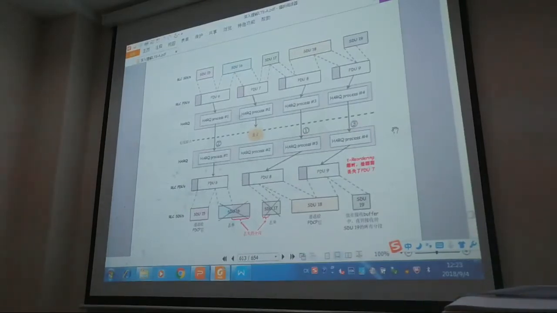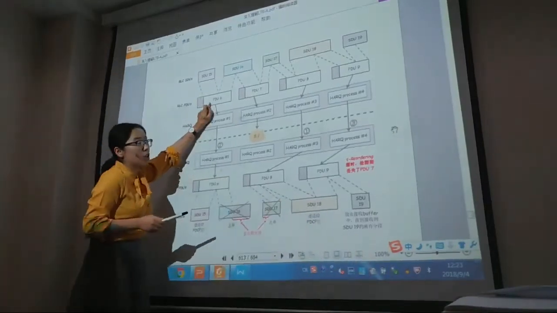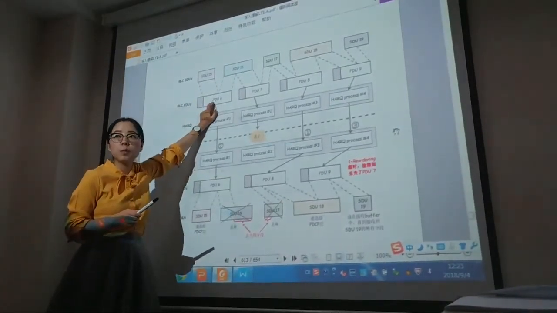But if we have other rooms, maybe another group of trainees we have 30. Okay, all of you can come here by the size, the PDU size and also the SDU size. So no fixed percent, no fixed percent. So that's the way, according to the PDU size.